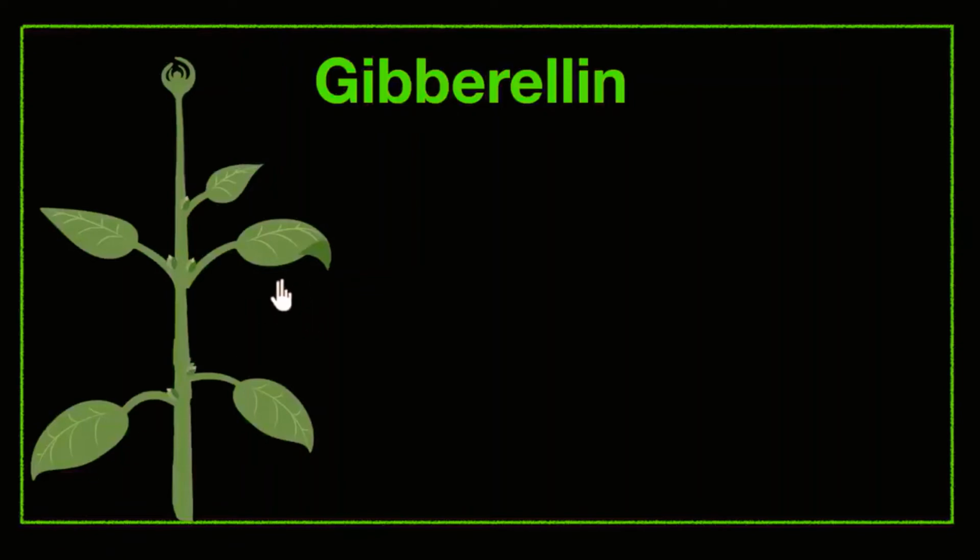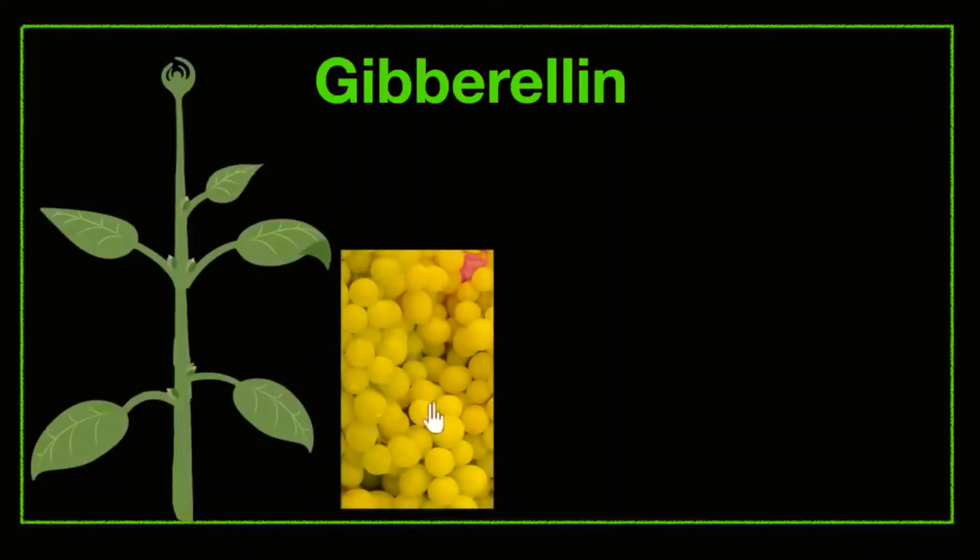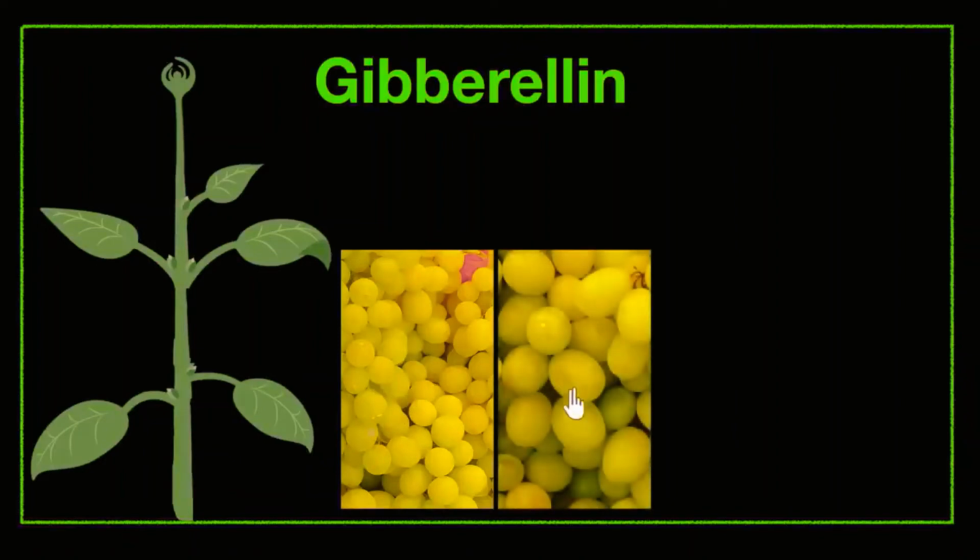Now, before we move on, let me tell you some other functions as well. Since this is a growth hormone, not only does it cause stem elongation, but it's also responsible for causing elongation in the fruits that we find. The fruits also grow long because of gibberellin itself. And this means that if you have, let's say, these seedless grapes, which are great, right? We love it, at least I like it a lot, but these are usually tiny. So to make them bigger, what we can now do is we can artificially spray gibberellin on it. And as a result, the grapes will become big, and so you get more money for that.